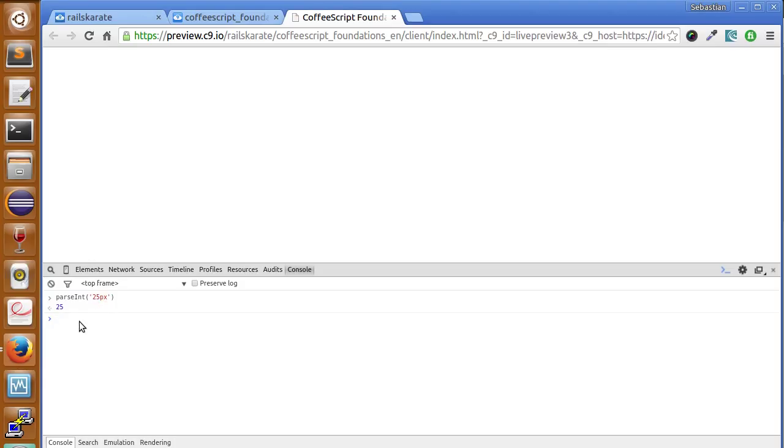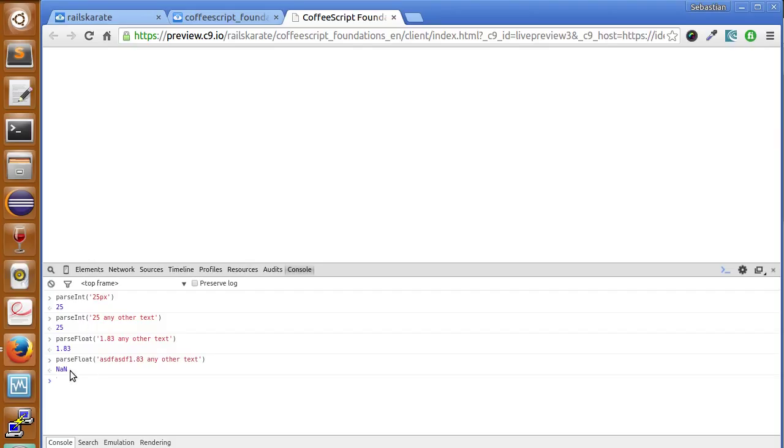If we enter some other text to the right, we can enter any other text here, and we can also use parseFloat, and it will work the same. As you can see, however, if we enter text to the left, it's not going to work.